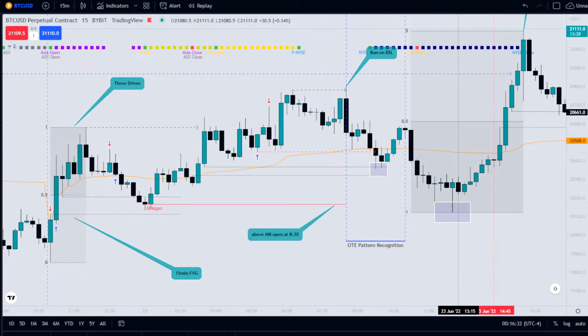Before we have a look at the afternoon session, I want to point everyone's attention to this price swing at 1 o'clock. So you might be asking, why did we create a swing low here? It's not filling a fair value gap, and there's not an obvious sign of resistance or support, I should say.